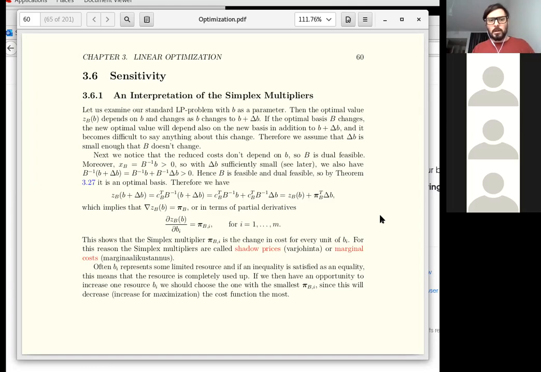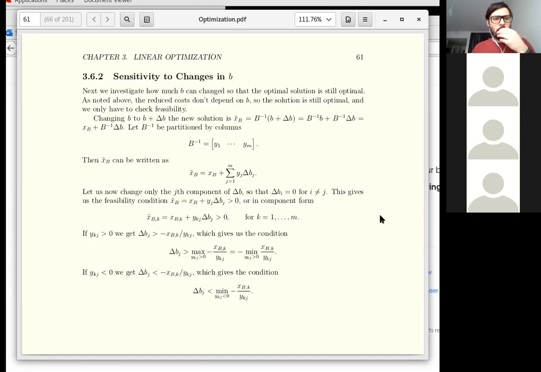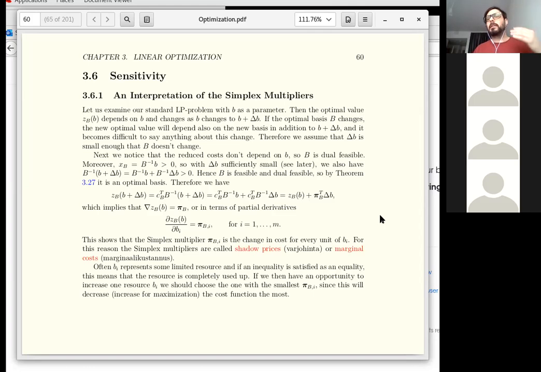I mean, we can take the partial derivatives and then we can come up with the marginal costs. I mean, things like, let's just skip the mathematics for now. You can study it if this is important to you, if you're going to be working on a linear programming problem.